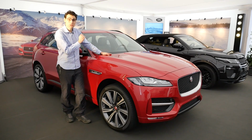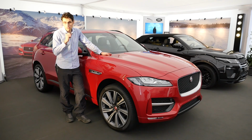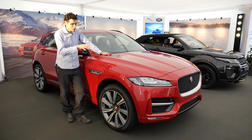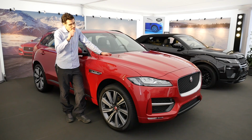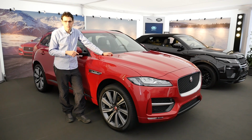Right behind, over there, you see the all-new Range Rover Evoque convertible. If you're also interested in that vehicle, after you have watched this one, there's also a link in the video description. Then you can also watch the Evoque convertible preview. That is also a very remarkable one.